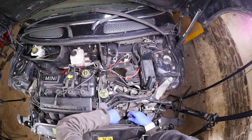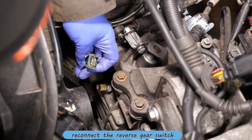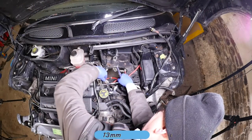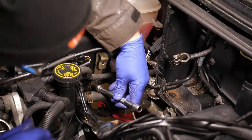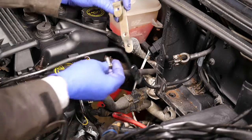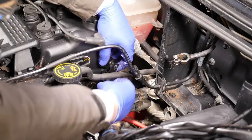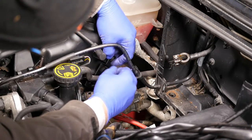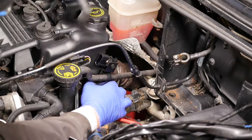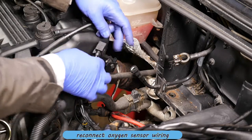Let's get this cable put back onto the gearbox — there is a little metal clip there just to hold that away and stop it getting jammed in with those gear change cables. Pop that on with the spring clip and that's done. I did mean to remove this lifting bracket last time when I did the engine beam but completely forgot, so that's a 13 millimeter socket to remove it. We've also got to put back the bracket for the oxygen sensor, which also has a clip for the pipe to the coolant reservoir bottle — so that clips apart and then clips back over the pipe.